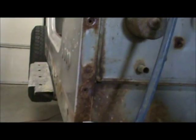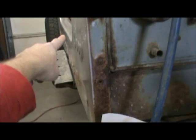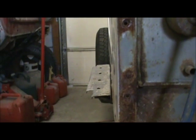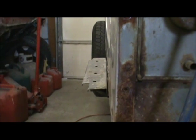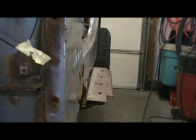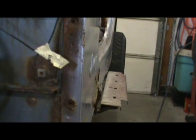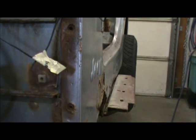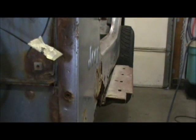Let me show you the difference from one side to the other. Okay, here we go. As you can see, that's nice and straight. We're looking at the door opening, and now we come around. See how it lines up? Nice and straight. And you come over here, and you can see the door opening disappearing. It's not straight, it's pushed in. And that's why the door won't even come close to shutting on this vehicle. So we're going to have to fix that.